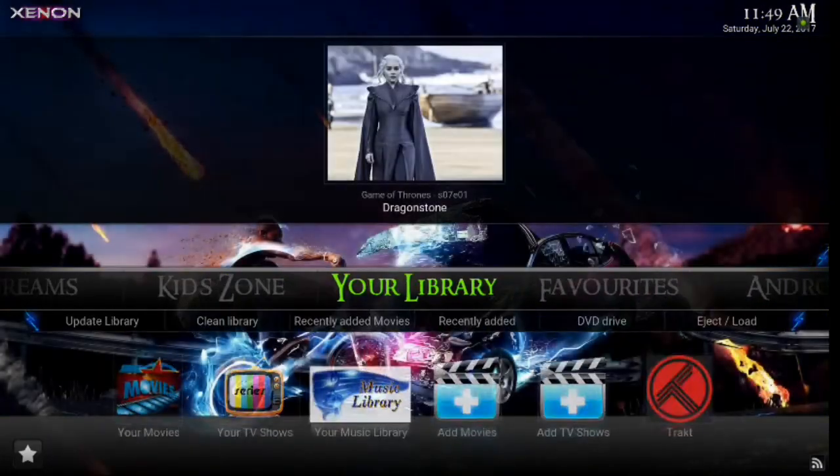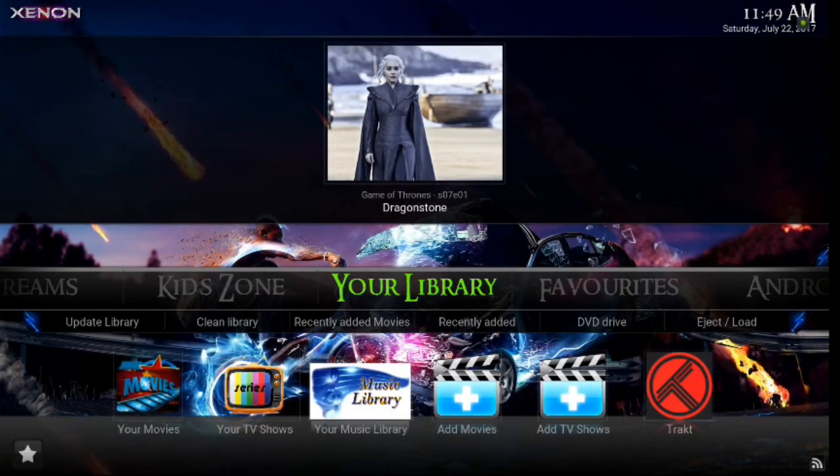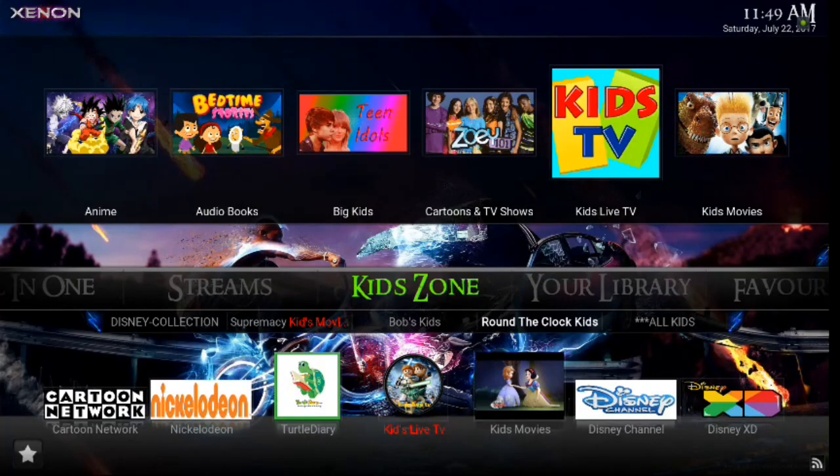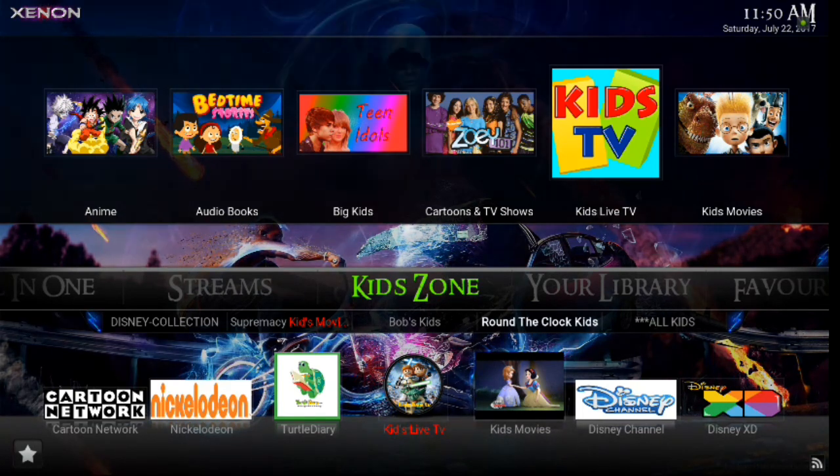So I would definitely recommend this build for anybody. I mean, it's a little larger build. If you have a Fire Stick like I did in the past, it's going to be a little slow. It's going to buffer at times. So, I mean, that's going to be your choice whether you want to actually download this one or not. I mean, it worked fairly well for my Fire Stick because I had really good internet. So if you have good internet to compensate for that, then it'll make it a little bit better. But if you have slower internet, then this is not going to be the build for you guys. I'm just going to be honest with you.